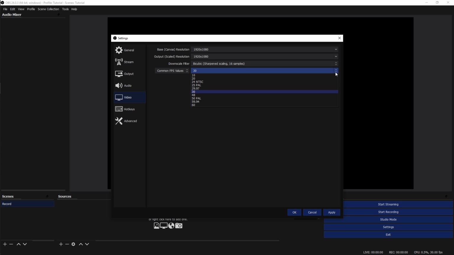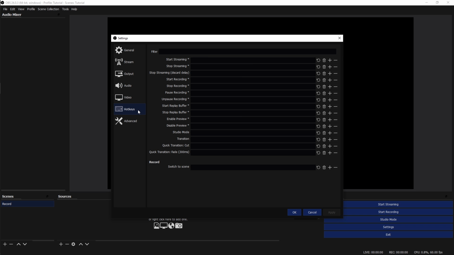Industry standard would be 24 FPS for film. But for YouTube, I would recommend either recording 30 frames per second or 60 frames per second. Personally, for video game content, I record in 60 frames per second. Once again, depending on your computer's abilities, this will be more taxing than 30 frames per second, so select whichever one you feel your computer can handle best. You could even do some test recordings to find out. We're going to click Apply.